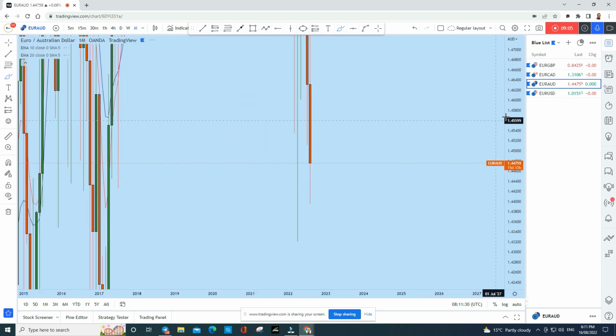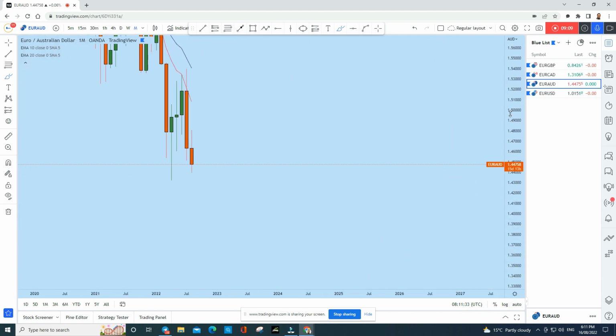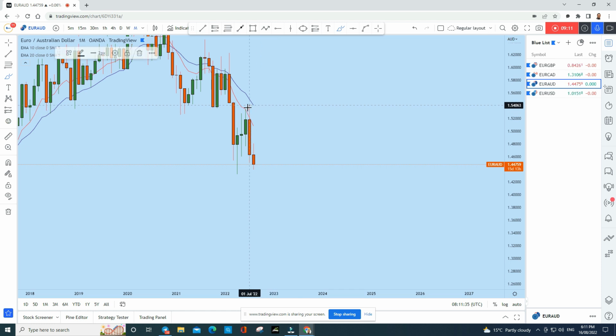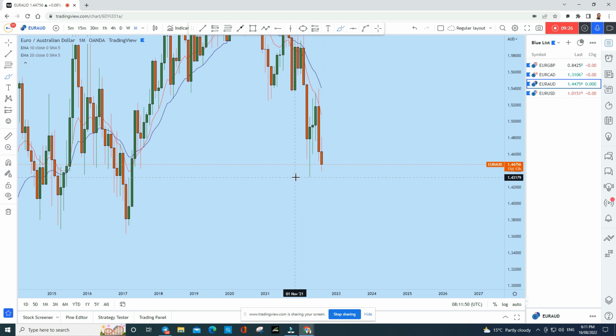Now, if you look at the monthly perspective on EURAUD, we see that last month there was a strong bearish engulfer, followed this month by the price reaching this important level of resistance, and we see a rejection after this retracement. Now on EURAUD we can expect a drop, but before dropping, as you can see, the price is reaching this all-time low.